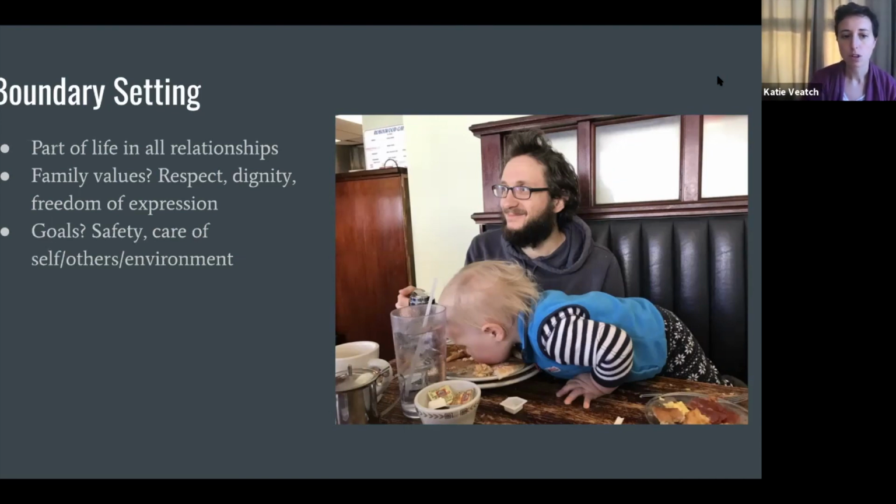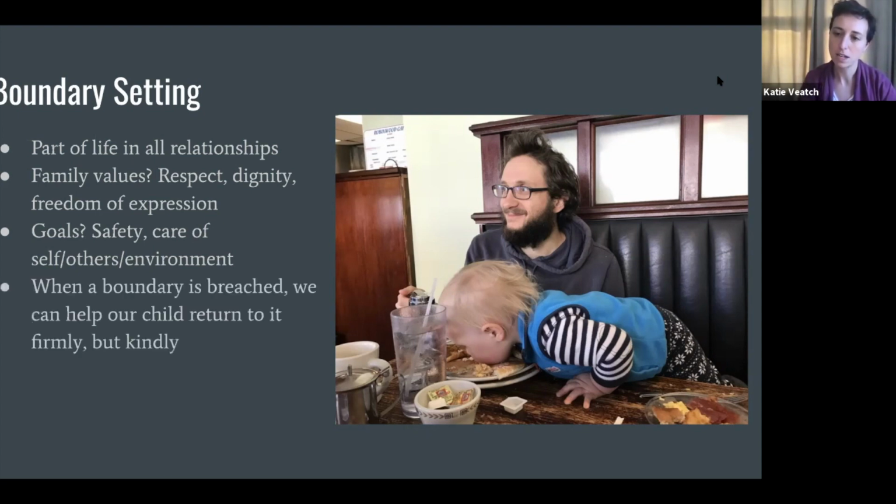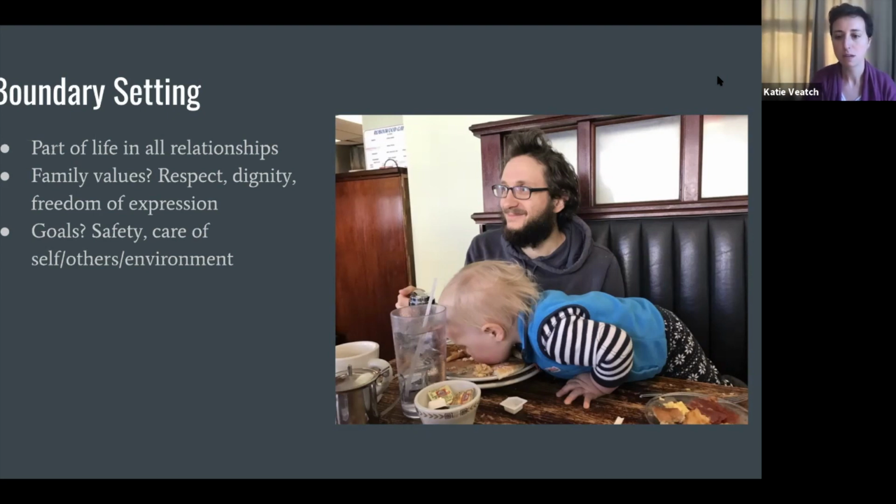So the goals, what are the goals? When we think about one of our major goals in our house that we talk about, and a lot of families that I encourage them to establish, is remember that concept of care of self, others, and the environment. When you have those three boundaries, those are big ones. When you cover those, you really cover a lot of stuff, and that's the basics. And you can get specific. You can base your boundaries and your rules around that. That's a nice one to keep in mind.